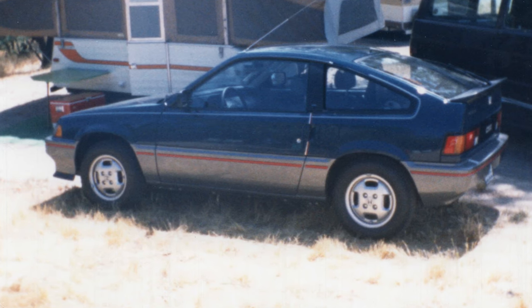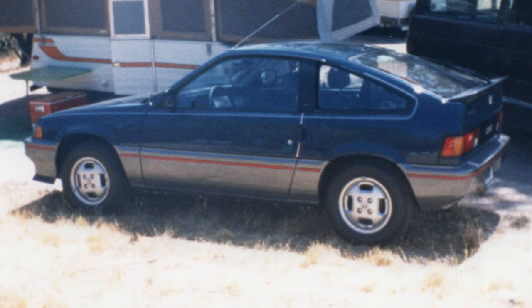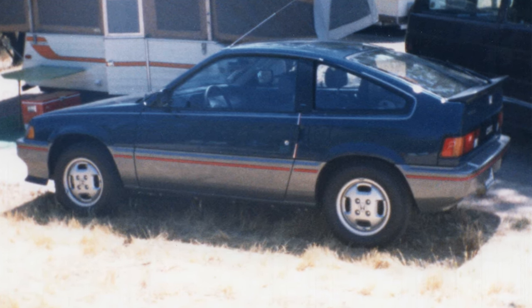Mom picked out her CRX SI in a very nice shade of navy blue that Honda called Baltic Blue. Every SI had the silver trim on the bottom of the car with a little red pinstripe that wrapped all the way around. Back in the 1980s, leasing wasn't really a popular way to bring a car home. Most people would still purchase the vehicle and either write a check or finance it. Leasing was emerging as a new way to drive a car — where you finance the depreciation of the vehicle, agree to a certain lease term and number of miles per year, and then turn it in when you're done.